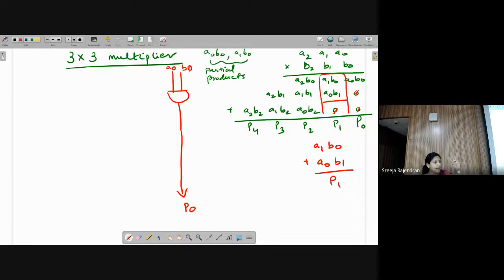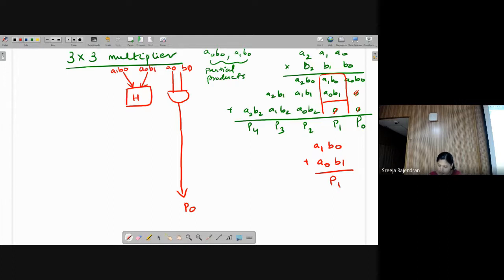Full adder means I can have three inputs. C in is also my input, no? So I don't need it. I can implement it using a half adder. So a half adder saves space also, time also. It's faster. So I use one block which I call a half adder, and I give the inputs. One is A1 B0. The next one is A0 B1.